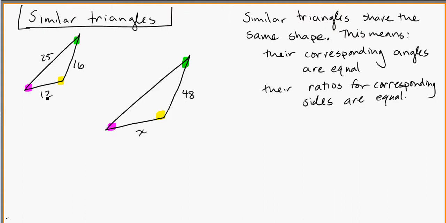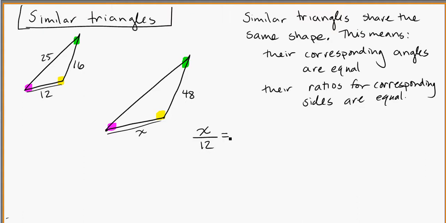The next thing I'm going to look at then is trying to solve for this unknown. The fact that these are similar allows us to set up a ratio. The first thing I'm always going to start with is writing the unknown on top of a fraction. x is the thing that I'm looking for. Now what is x similar to on the other triangle? It happens to fall between the yellow and the purple angle. And on the other triangle, between yellow and purple, we see that there's a length of 12. So x is similar to 12, so I'll put 12 on the bottom. So that's my unknown ratio.